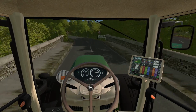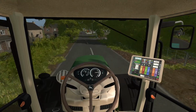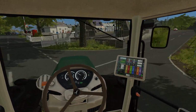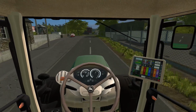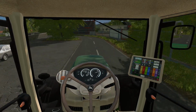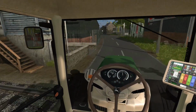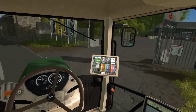So right now we're going to head over to the dealership, and I think I bought five, maybe half a dozen pallets of baler twine, which should see us through a lot of the season. We'll probably have to get some more before we start on the straw, but for the hay alone we should have enough. We can always order in some more. It's expensive, so you don't want to order too much at once. We're going to park up here. Fortunately, there's no cars here or even a train yet, so we'll swing into the dealership and see how we're looking.